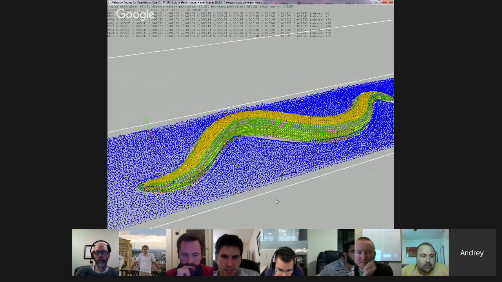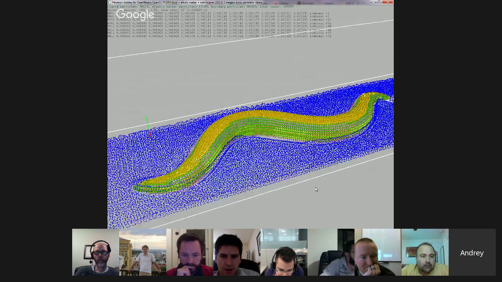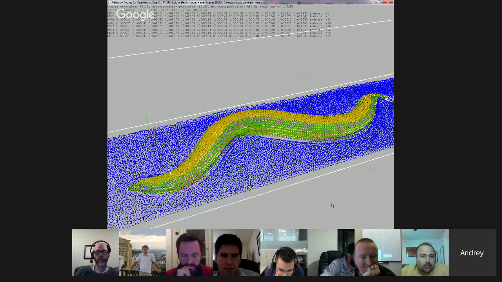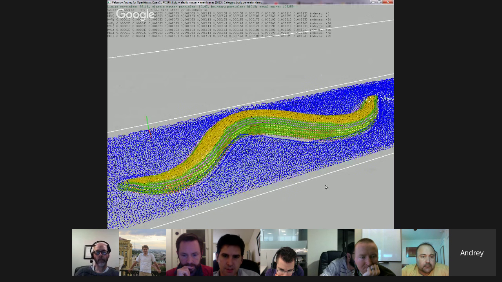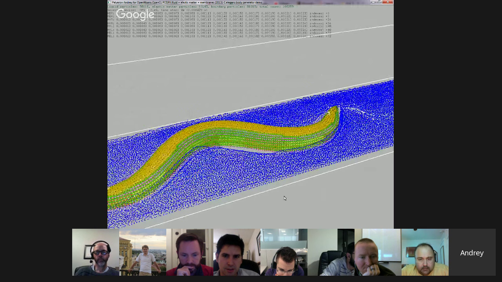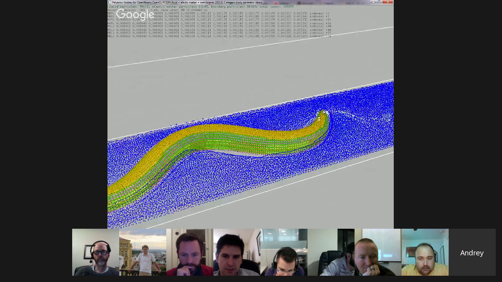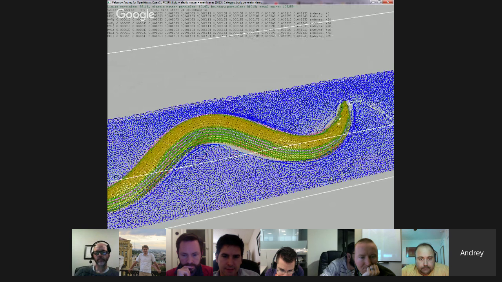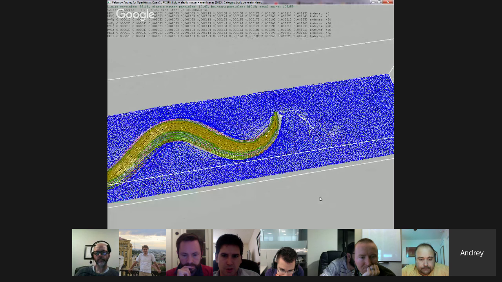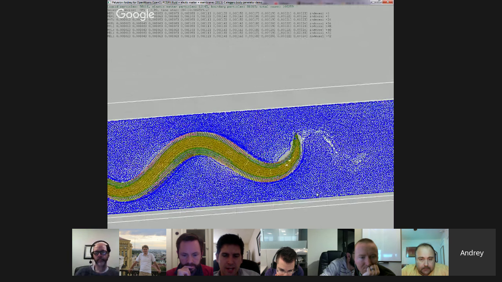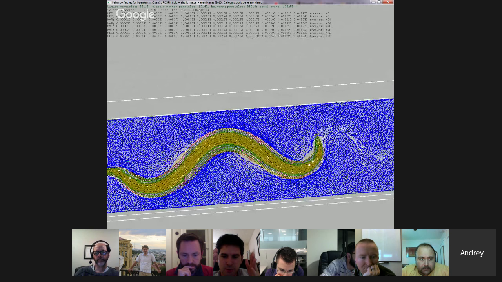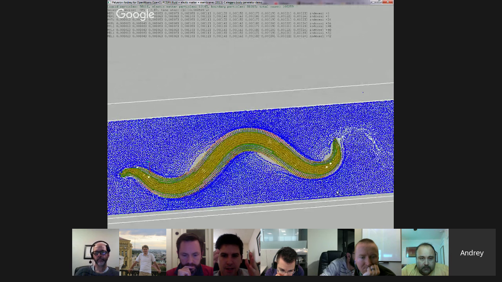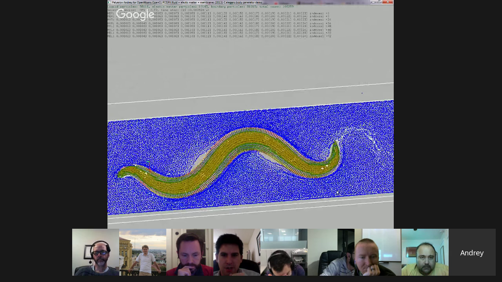So it's doing the thing that Augur does, with sort of carving a path. Can you show them at the tail how it looks? Tail is here. Yeah. So there, you can sort of see that it's left a little bit of a channel where it's been, which is kind of what happens with Augur as well.